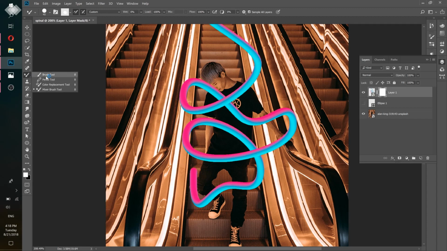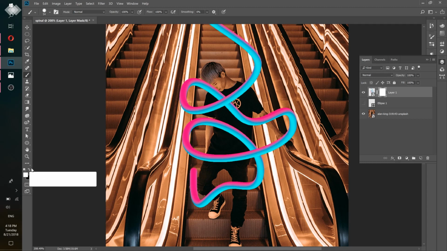Now we press right here and choose the brush tool. And now we have to choose black color. So we just press here, white and black change its colors. If you don't have them white and black, you can just press here. So now we have default colors and you can change between them. And also there's a hotkey called X in order to change between white and black. So if I press X, it's changing between foreground and background colors. So we need the black color right now.